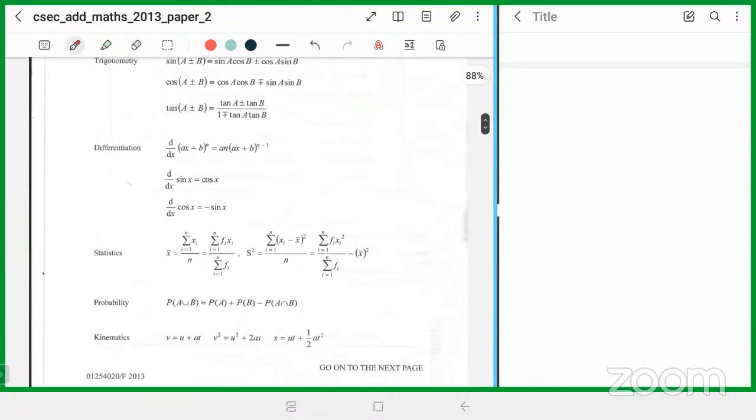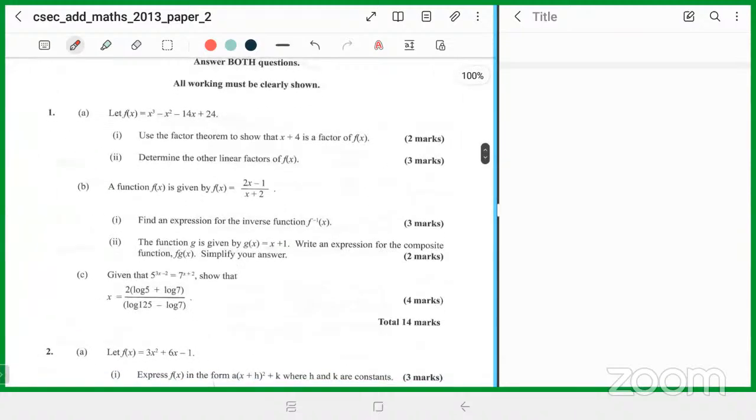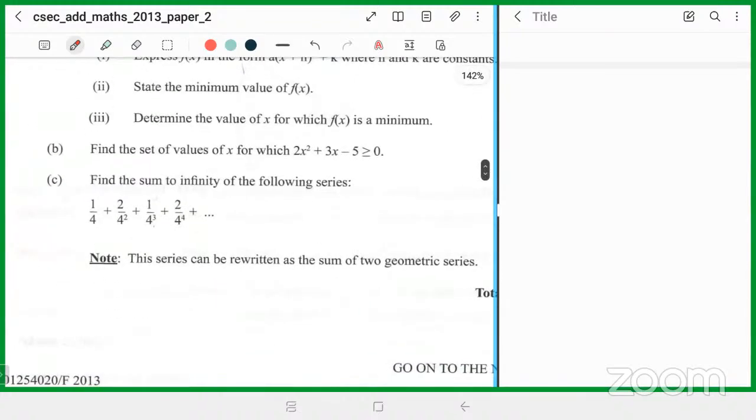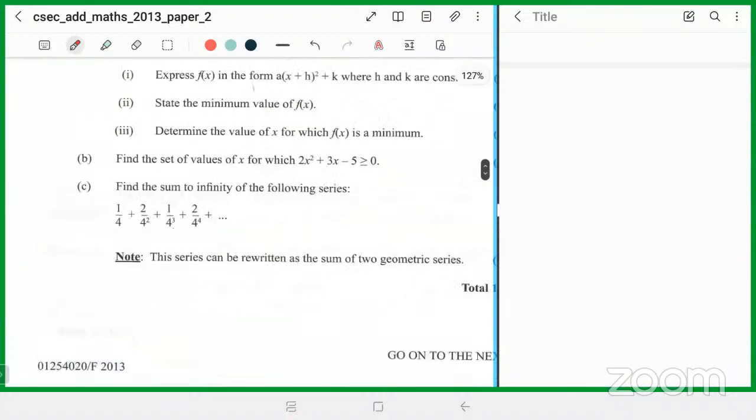If there are any questions on it. Let's see. Up here. All right, so on here, look at this one now. They said, find the sum to infinity of this series. And I give a note. They said this series can be written as the sum of 2 geometric series. So there are 2 geometric series in that. So if you look at them and see what those 2 geometric series are, and remember the sum to infinity has the form a over 1 minus r. And they're saying this has 2 sums in it, 2 geometric series, so it has 2 sums in it.